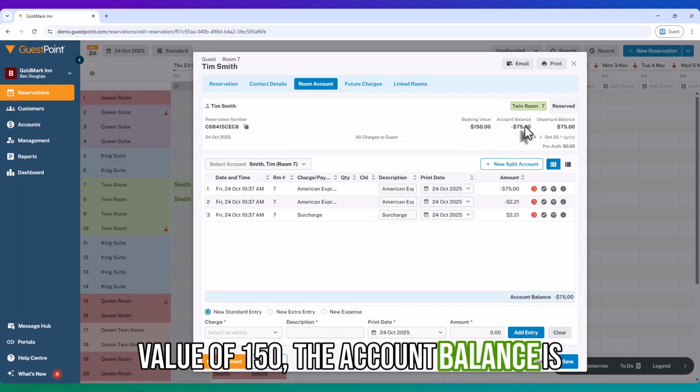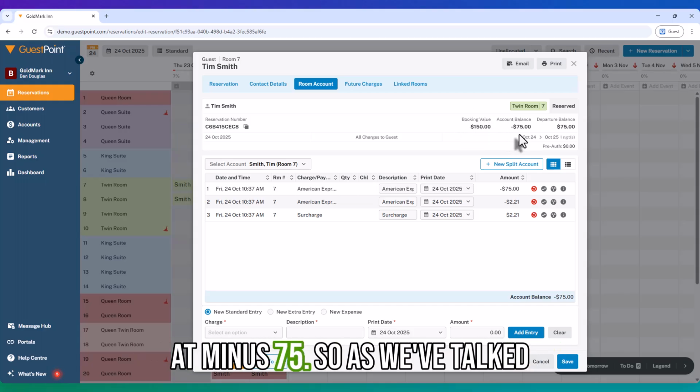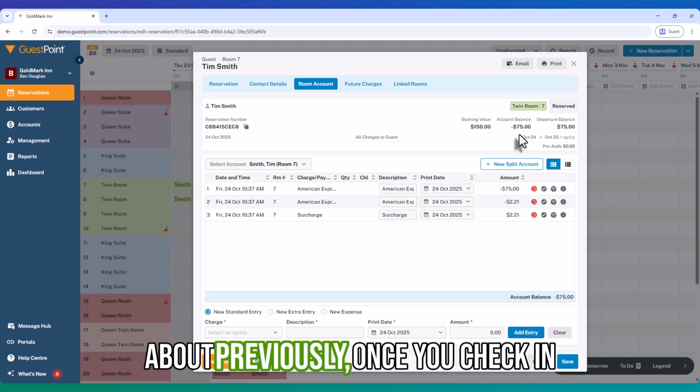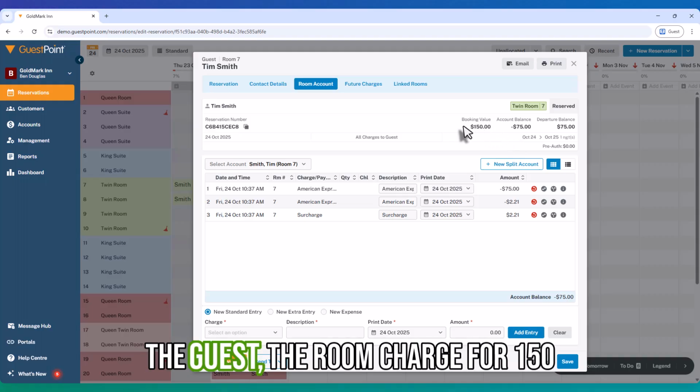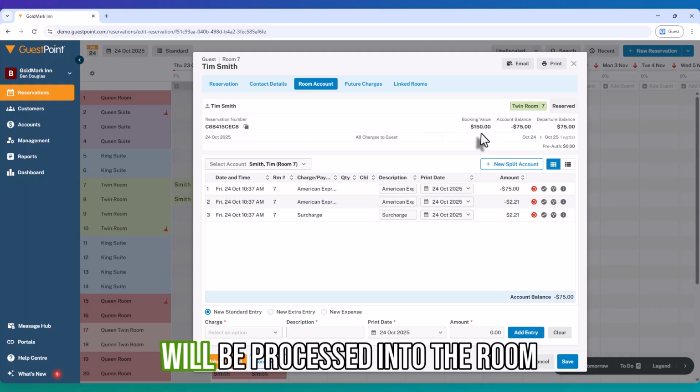The account balance is at minus $75. So as we've talked about previously, once you check in the guest, the room charge for $150 will be processed into the room account.